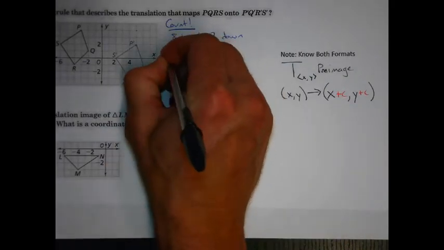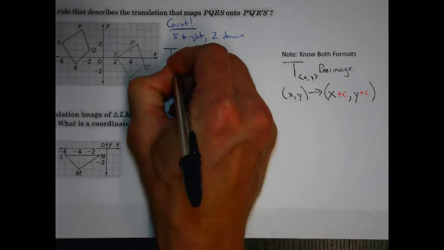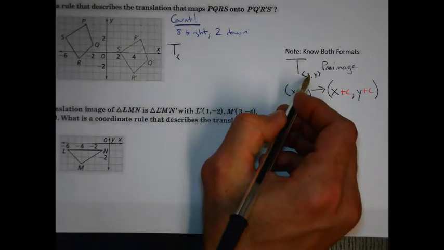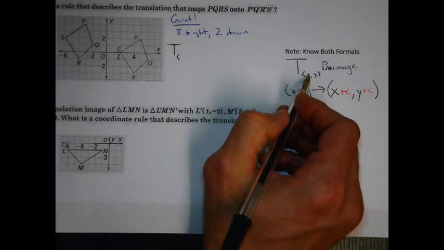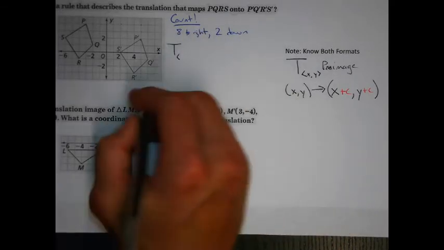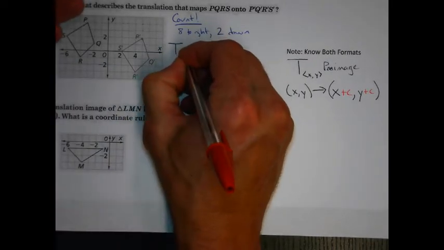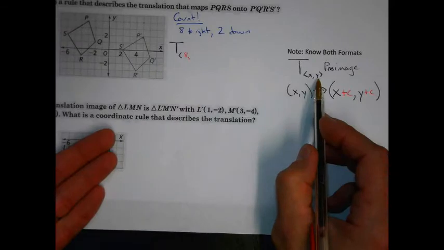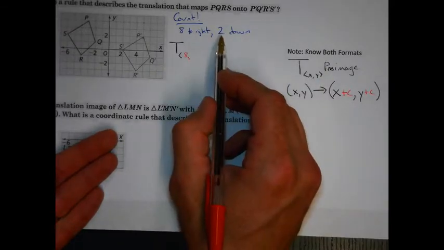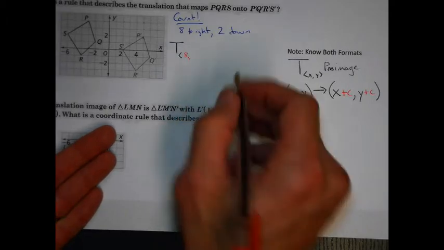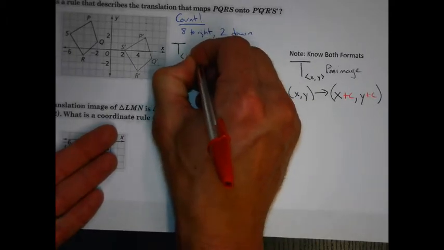We'll have capital T, and then in our little brackets, the less than symbol, we're going to first deal with the X. X is left or right. So what happened here? We went 8 units to the right. So all we have to do is fill it in with a positive 8. And then we have the Y. So what happened? It went 2 down. Is down positive or negative? Hopefully you know down is negative. So it'll be 8, negative 2.